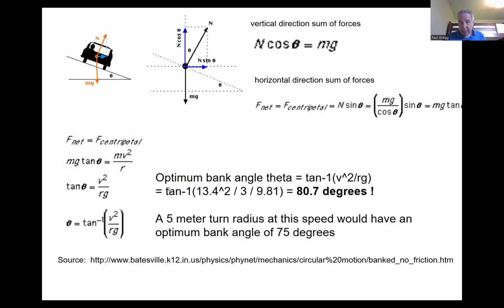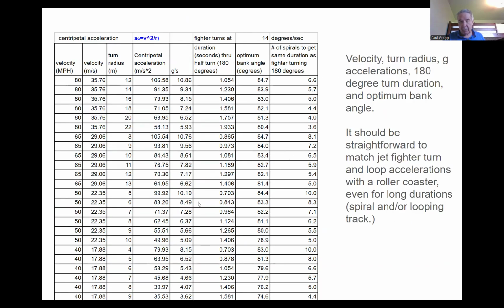This is optimum bank angle calculations, and I found this online, and it seems to work well, and I use it. Whatever speed you're going and whatever radius of turn you're doing, this will tell you the optimum bank angle. Of course, when we're going relatively fast with a small turn radius, we get really high bank angles. Okay, a 5 meter turn radius at 13.4 meters per second gives 80.7 degrees, really high.